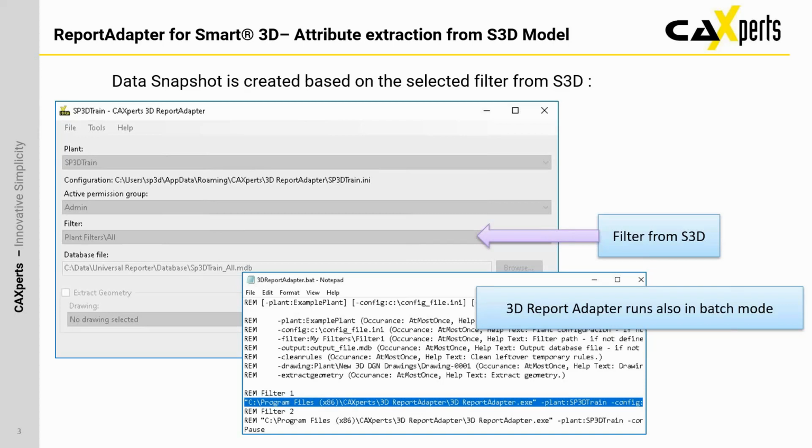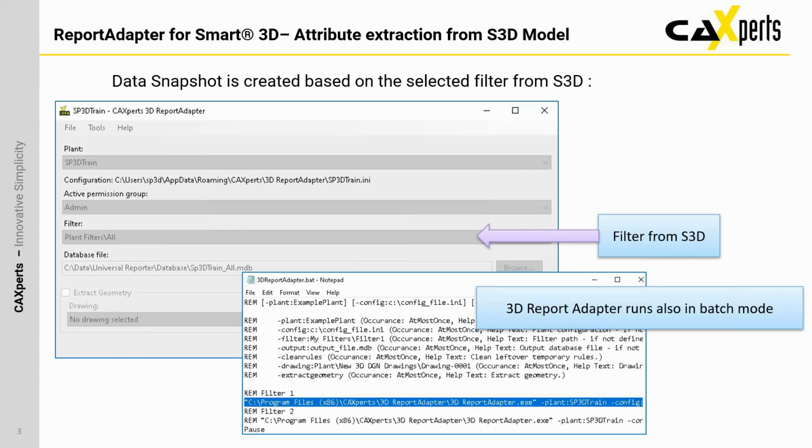A filter from Smart 3D is taken, and the content of this filter for attributes and their values are extracted into an external database. In our case, it's an Access MDB file. So this snapshot represents the content of the filter.